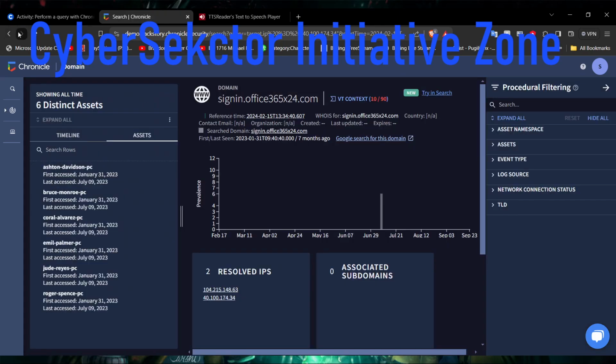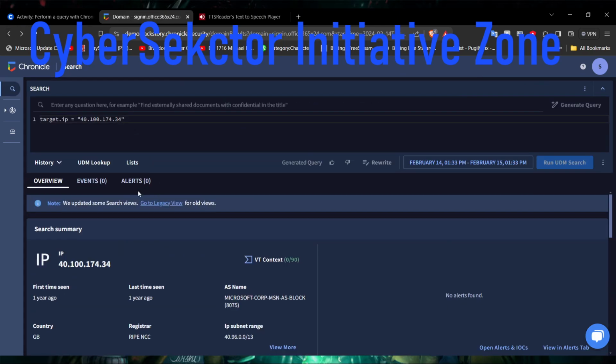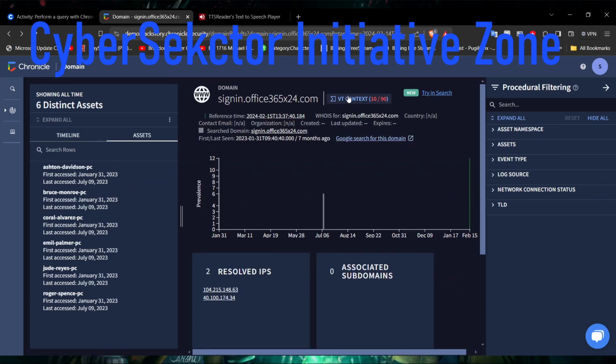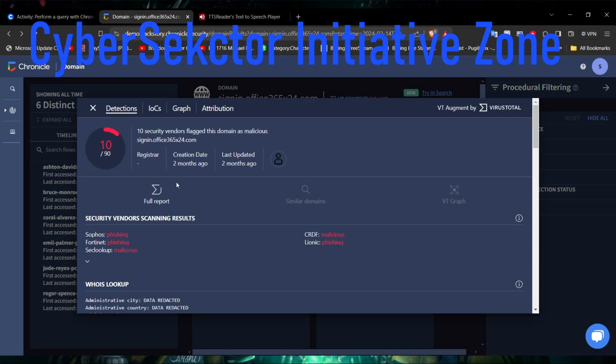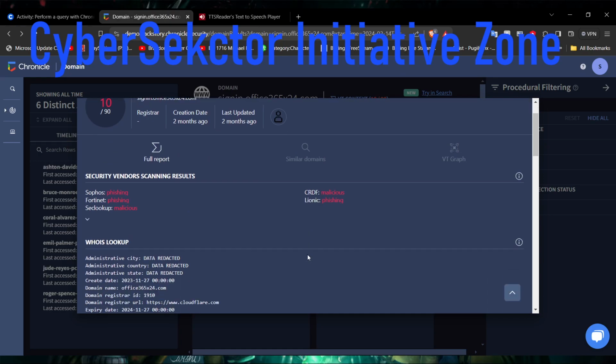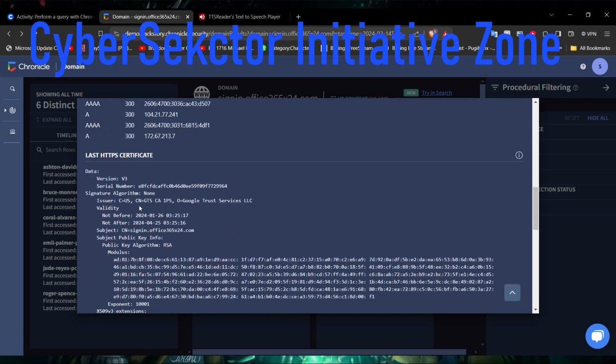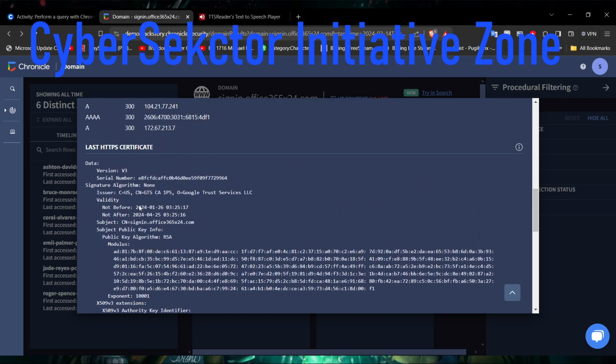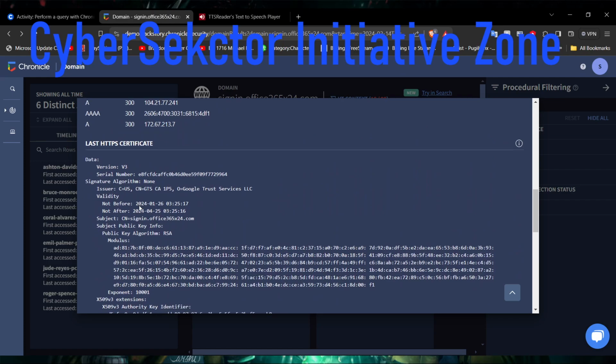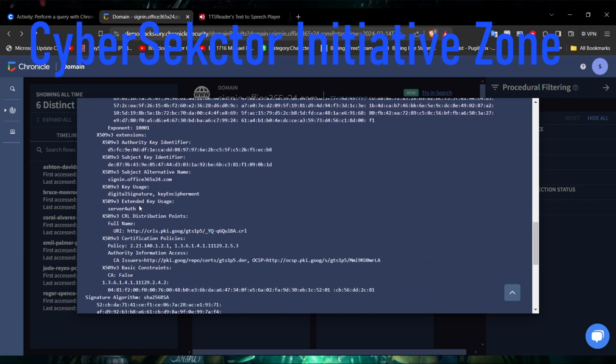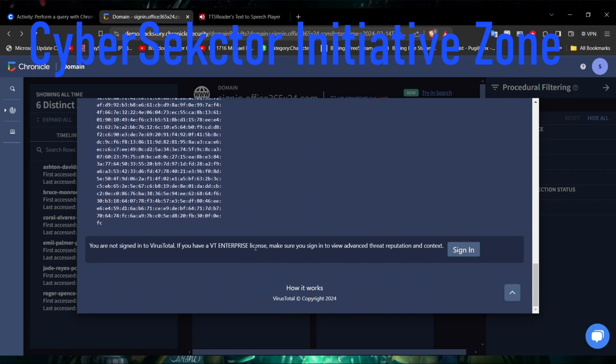Let me go back and click on this once again, and boom. It's basically showing that we do have phishing and malicious activity coming into the data. This is showing the last HTTPS certificate within the log data.